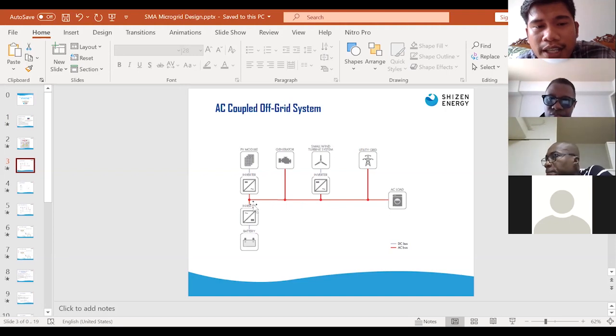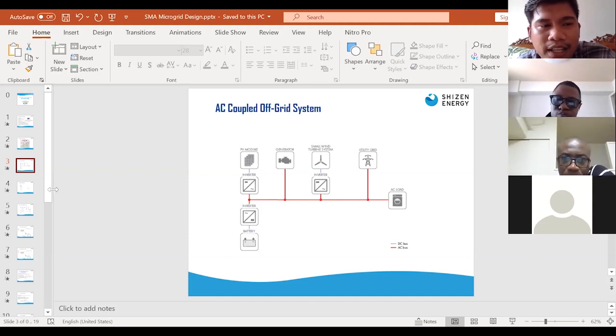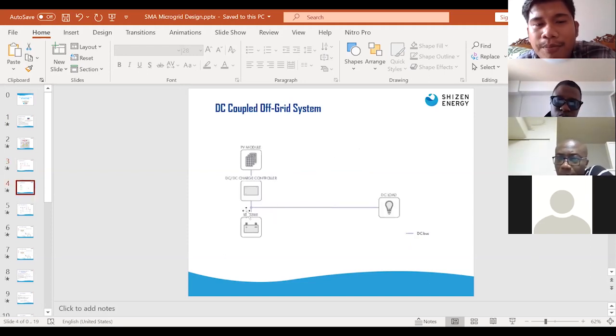They couple all the AC into one line. That's AC couple. And in DC couple, they couple just the DC between the PV modules, DC charge controller, and battery. So the couple is between the load and the output of the DC charger and the battery. So this is DC couple.